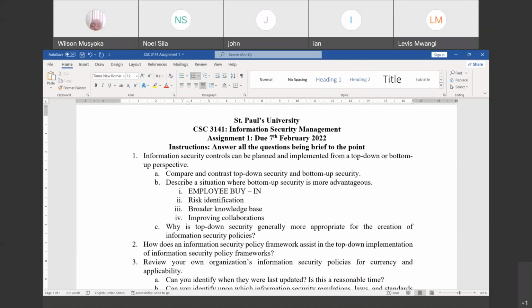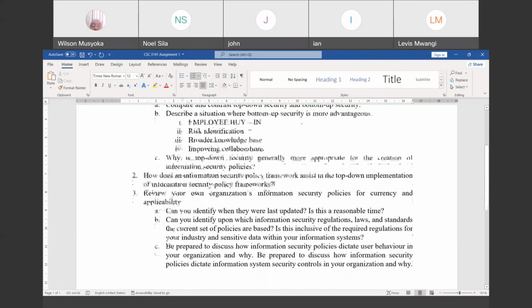Like we had said initially, you can have a very good security mechanism or a very good security policy, but if it is not supported by the lower level employees, or there is no collaboration between top level management and the lower level employees, then it is going to be a challenge. So you need a proper collaboration between the top level management and the lower level employees so that the security framework may work.